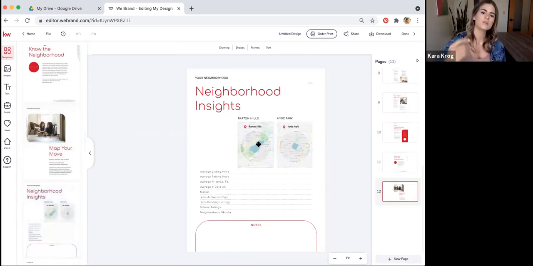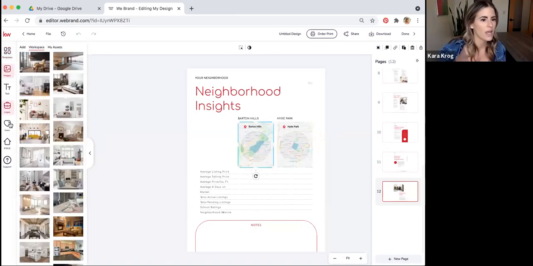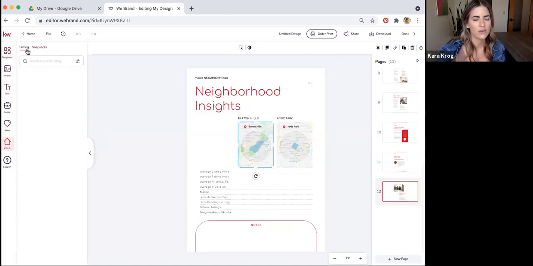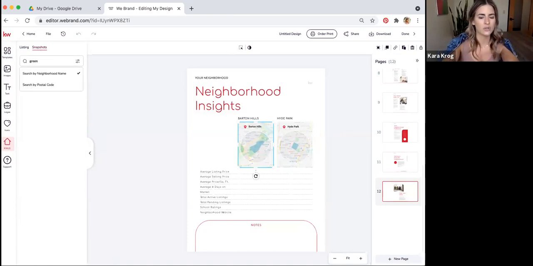So this one would be more specific if you were actually targeting this to a certain person. You could actually put some neighborhood insights in here. So the way you would do that, let's see here. If you go to KWLS and then snapshots, let's say I'm going to do Green Lake.